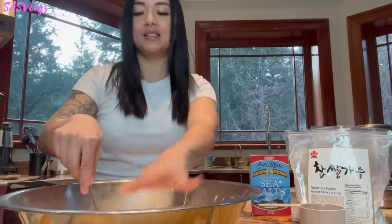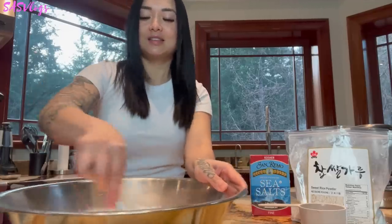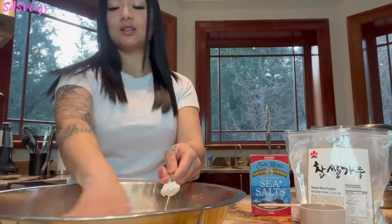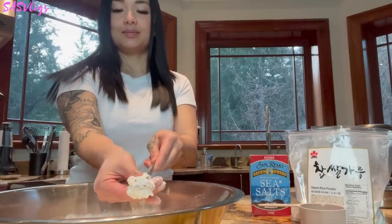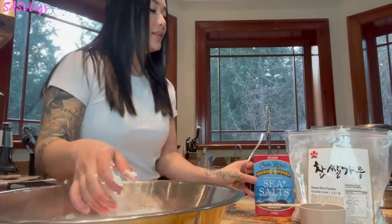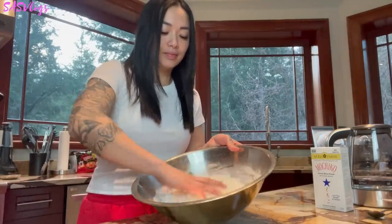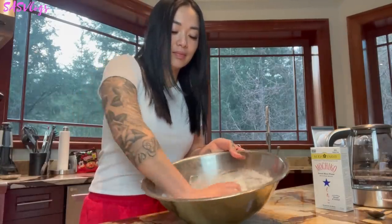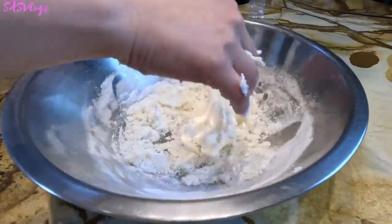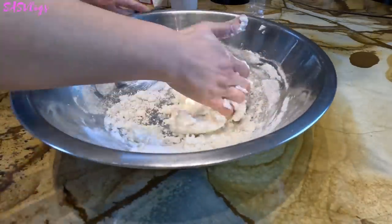The hot water is still hot. So when it's cool to the touch, work it with your hands. And you want to make sure you knead this really, really well.